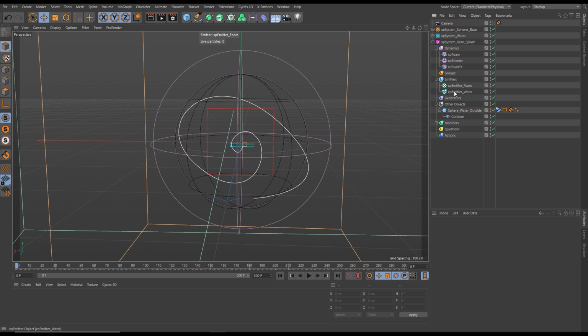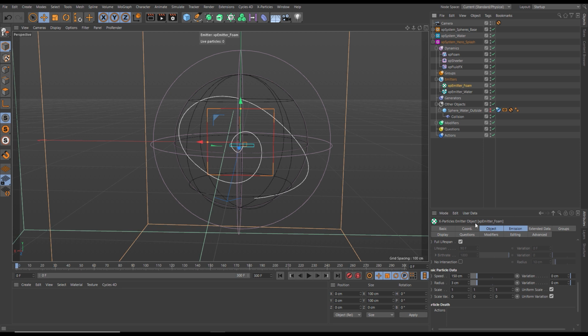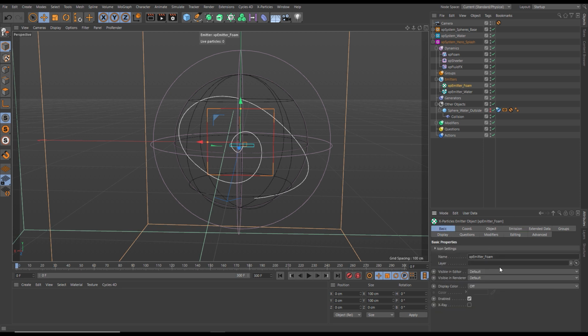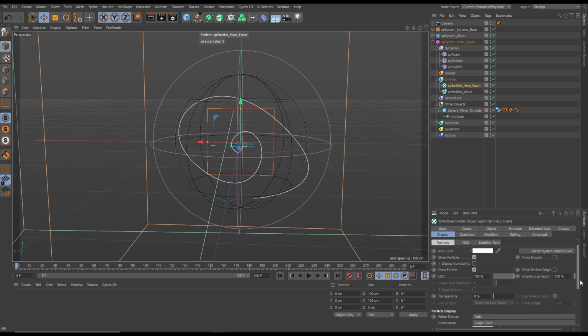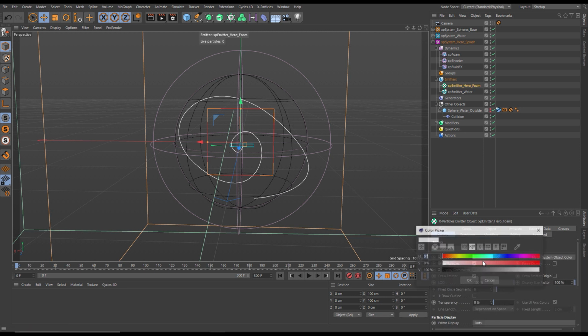We need two. We need a water one and a foam one, so that's handy. Let's rename this, and we'll go to the basic tab, and we will name this one Emitter Hero Foam. And let's go to the display tab, and we'll make that purple. There we go.